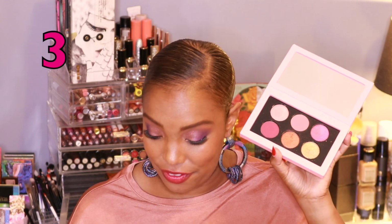Number 3 is the newest addition to Pat McGrath's palette collection, and this is Mothership Rose Decadence. This palette has just come in and it has stolen my heart very, very quickly. I love the packaging. The outer part of the packaging is very beautiful. I love the big hieroglyphics. I love that you can just open it up very easily, and you don't have to have that whole second part flap to the palette where you have the little bunchy envelope, even though I like how that looks aesthetically, but when you get ready to use it, it's a little annoying because you can't keep the palette closed.